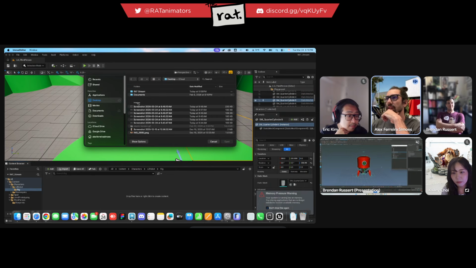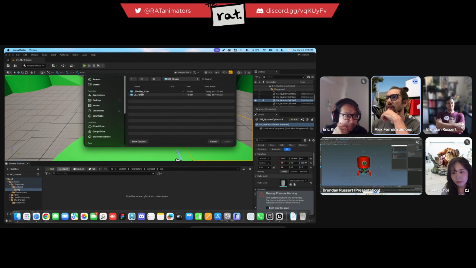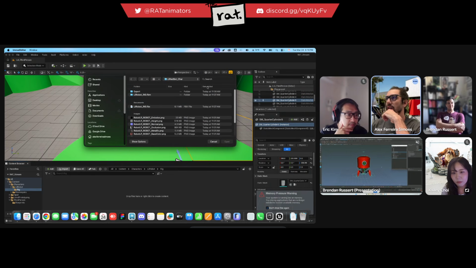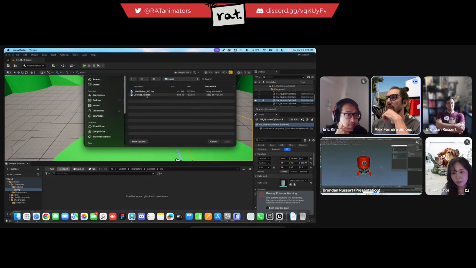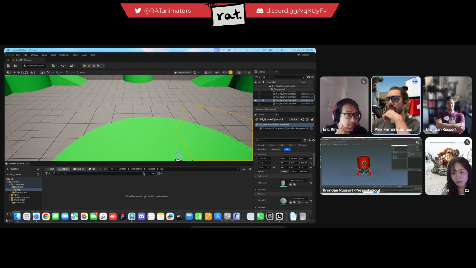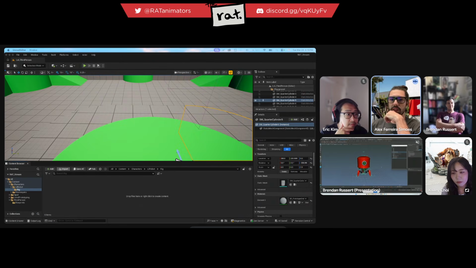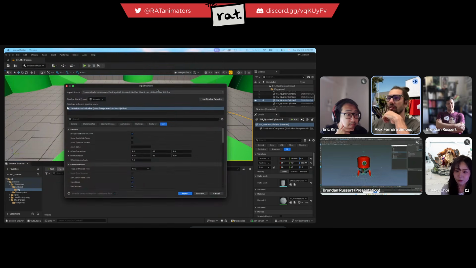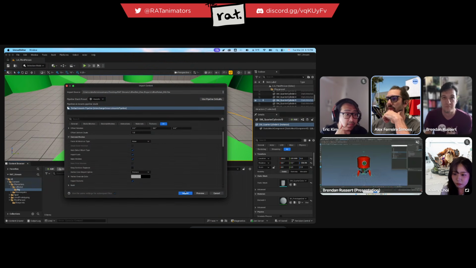So I go here on my desktop, and let me get the latest, export rig. When I open it here, the import content is going to pop up. I'm going to set everything to default.